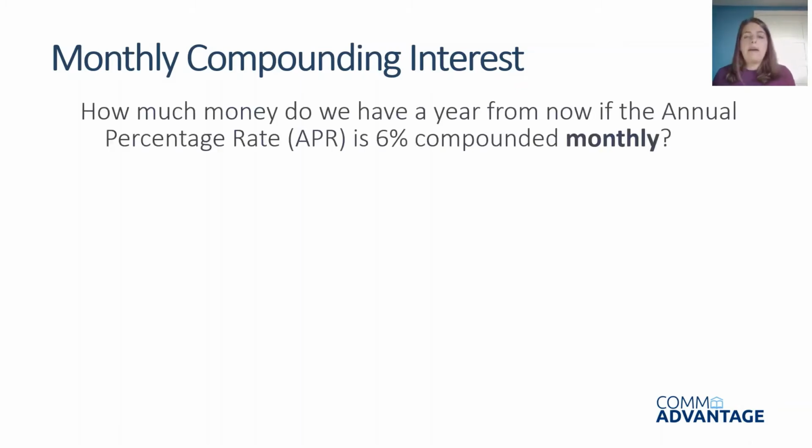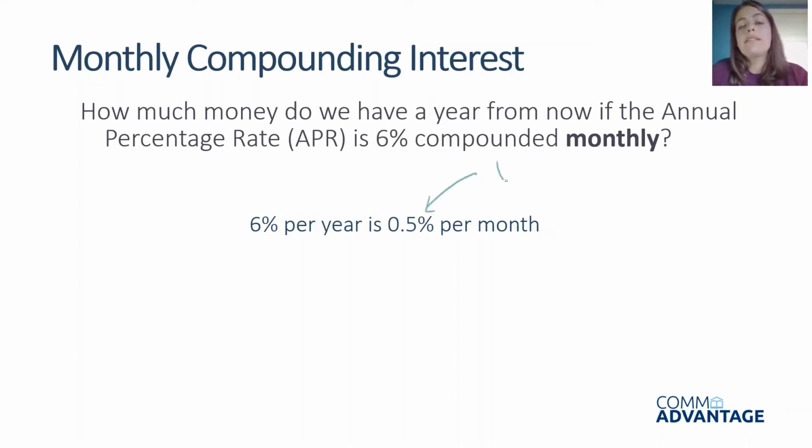But let's look at monthly compounding interest. So in this situation, what if we wanted to be compounding monthly instead of annually? So we're talking about a 6% per year. So that means that we're actually getting 0.5% per month, right? If we take that 6% per year and we divide by the fact that there's 12 months, we're going to get the fact that it's 0.5% per month, okay? Be careful with 0.5%. When we go to write that as our interest rate R as a decimal, lots of times, and sometimes we have this issue in statistics as well, we convert it and we write it as 0.05, but that is 5%. What we're really looking for there is that 0.005.